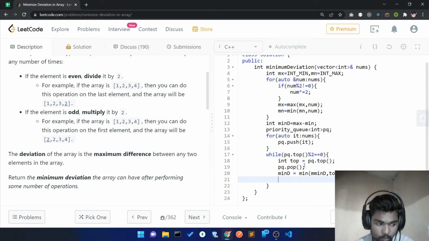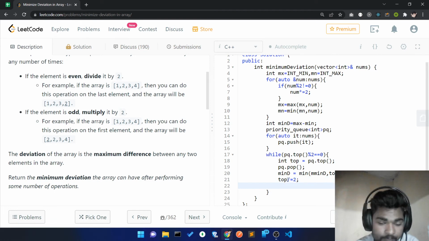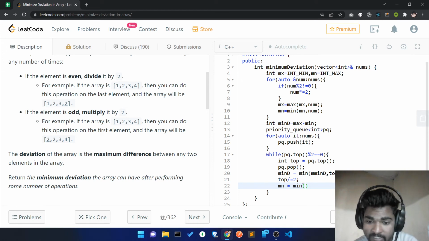So what's my duty here? My duty is that I have to update. I'll store the top, and top is even. And whenever I get an even number, what's my duty? I have to divide it by 2, and after dividing by 2, I have to update my min too. If I divide by 2, it may be possible it becomes lesser than my min. So in that case, I want to update my min with this smallest element.